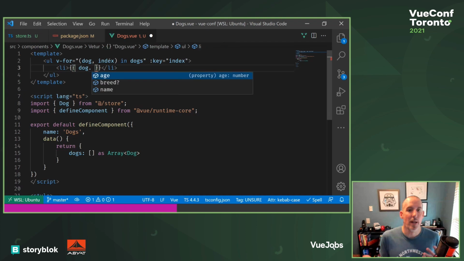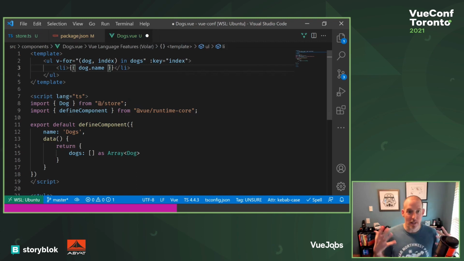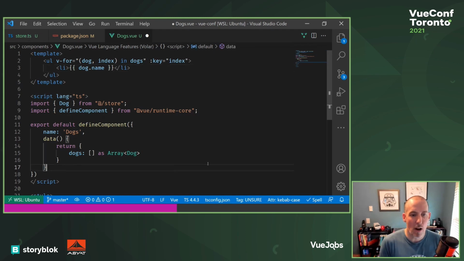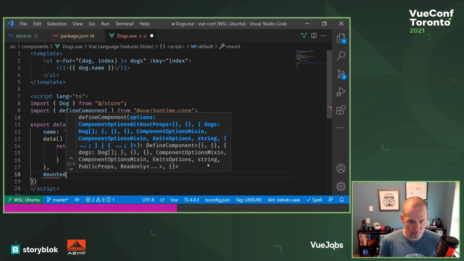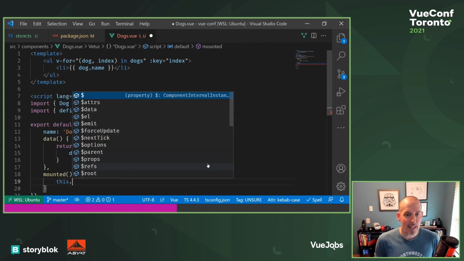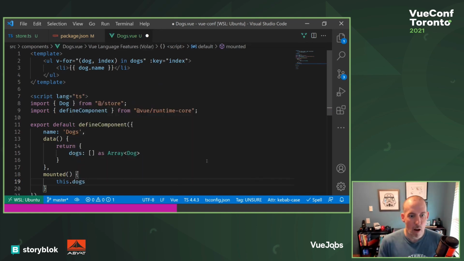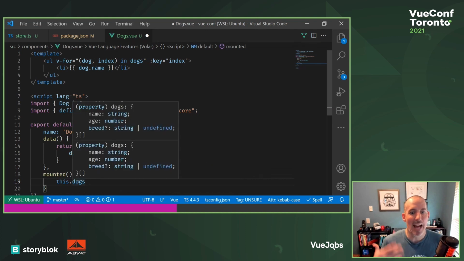And I'm getting that because of TypeScript. So this is just right there, and now I'm going to get much better support. I'm really going to get this from start to finish here. So if I come down here and let's add on maybe a mounted function, and we'll set up our dogs. We'll go ahead and load the get all good dogs. When I say this dot, what you'll notice is there's my dogs. And you'll notice that my dogs are, again, going to be that array of dogs that we've defined.